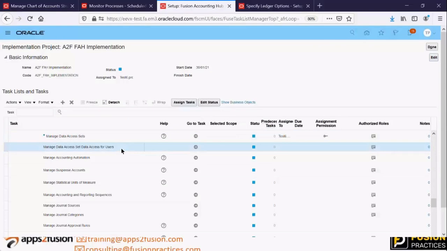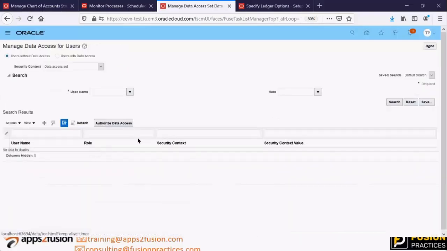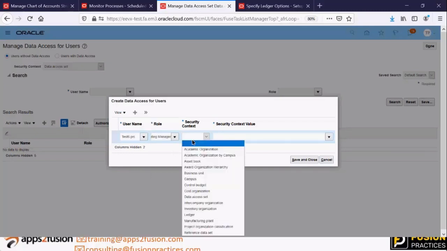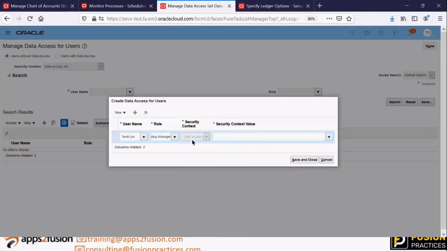Okay. Now how do you assign the access to users? You go to this task, manage data access for users, and in the section users without data access, or users with data access if you want to search for existing access, you have to go inside users with data access and search here. Click on this plus icon, and select the data access set.